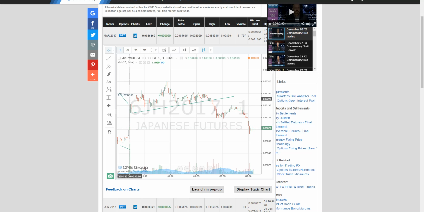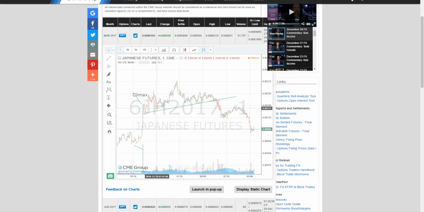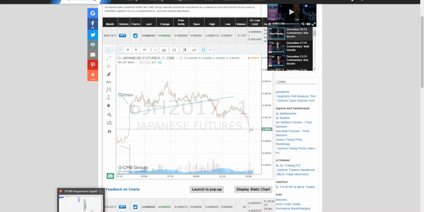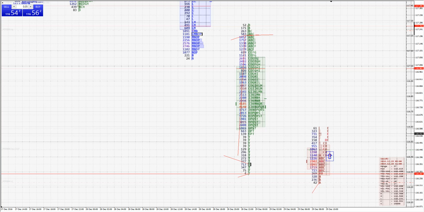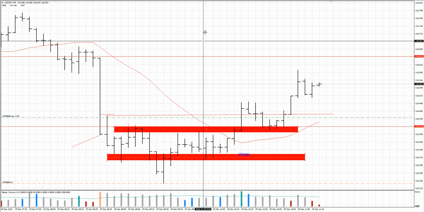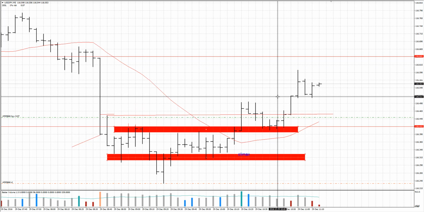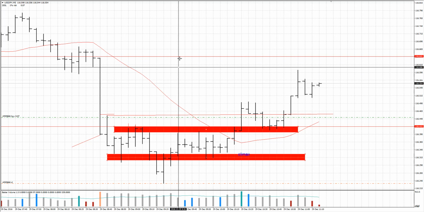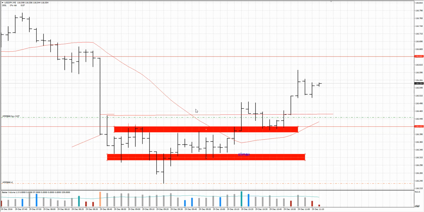They mark up this. Don't forget, this is an inverted relationship. So this is the Japanese yen versus the dollar on the futures market. So this upward climax, this bullish climax, is actually the bearish climax on the FX spot chart, right? Which is this one. So this bearish bar is actually a bullish bar on the FX spot in the Japanese yen, because of the inverted relationship on the futures.